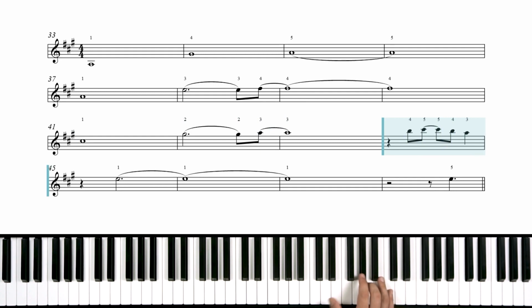All right, final line down. We're gonna rest on beat one, and our thumb should already be ready on this E right here. Dotted half note, tied to a whole note, tied to a whole note. All right, final measure. We see a half rest and then an eighth rest. We're gonna play the same note we just did, this E, but we need to do it with our fifth finger. So we're gonna kind of reverse what we did earlier. We're gonna jump down and play the same note with a different finger.